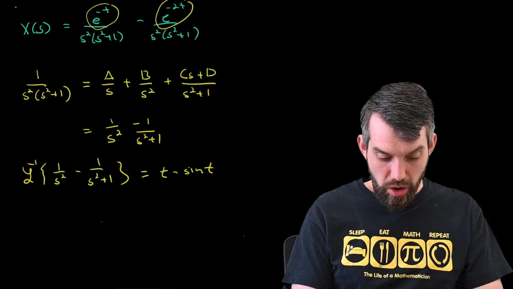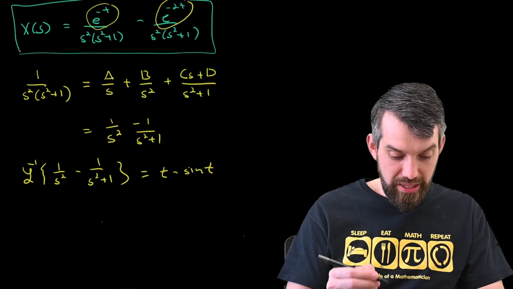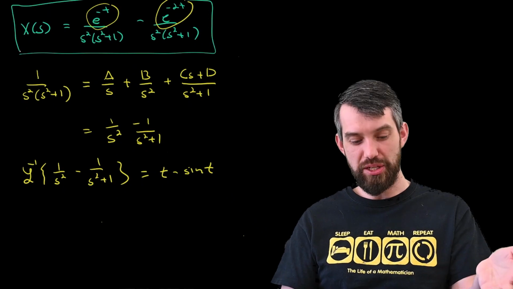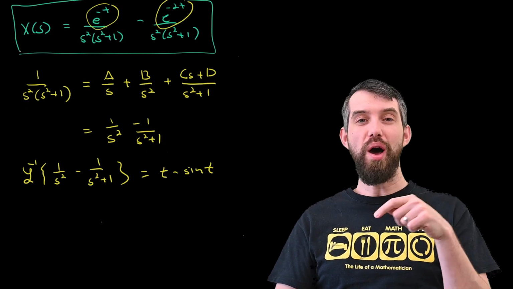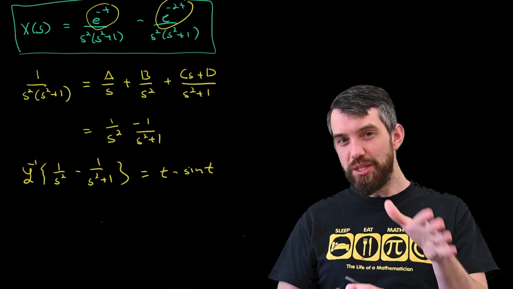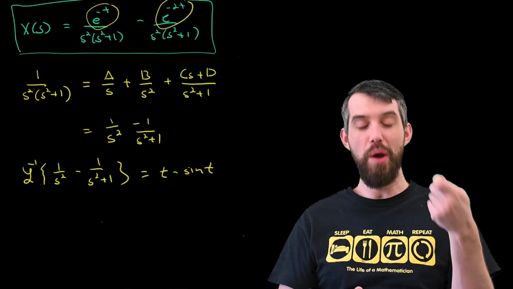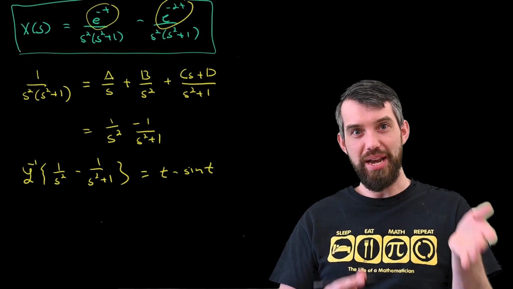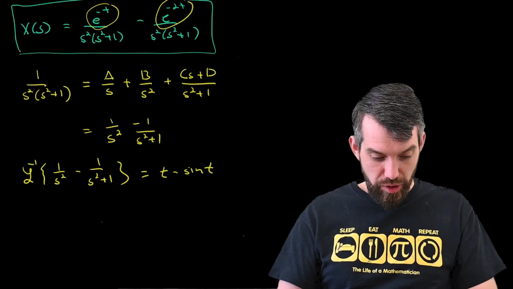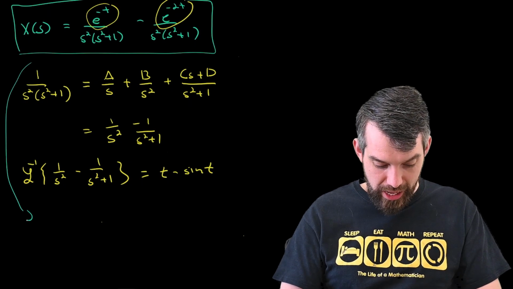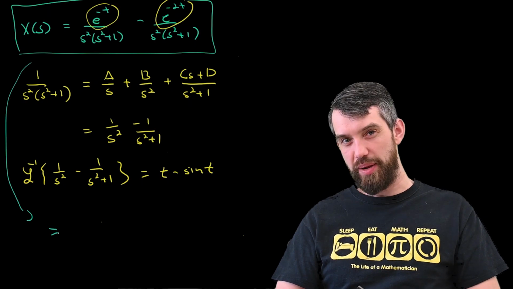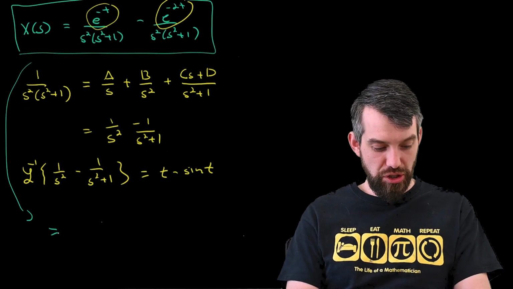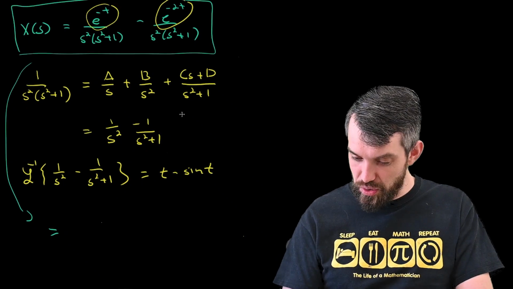All right, so I'm going to go back up a little bit here and remind us that this big X of s is the thing that we're trying to take the inverse Laplace transform of. We've sort of gone and dealt with it if there were no exponentials. I just looked at the 1 over s squared times s squared plus 1 factor and figured out how to deal with that. But now I'm going to go back to the original. And so the way the original is going to work is I have to deal with these negative exponentials.